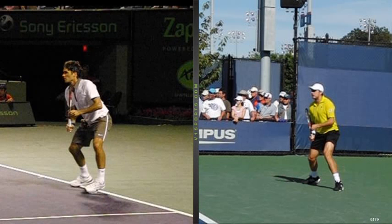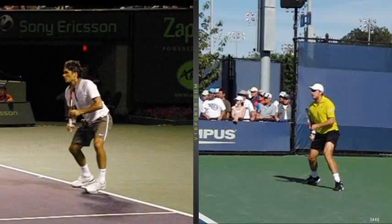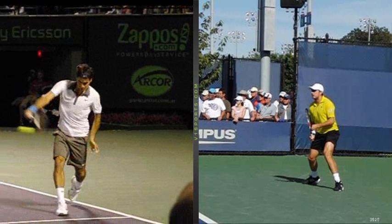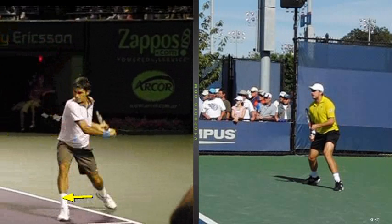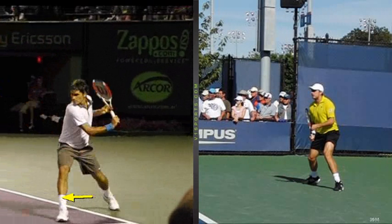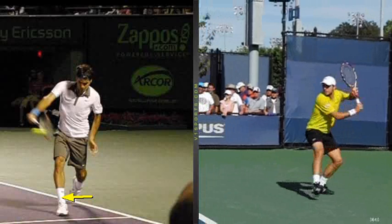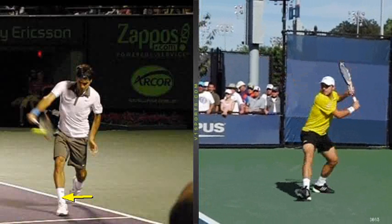Now, the next little piece I want to show you is if you want to get some power into your stroke. On the forehand, you can hit with an open stance. You can really rotate your whole body. But watch what Roger does. A lot of pros do this. Watch the back foot, how the back foot came inside the front foot as he's hitting the ball. He tucks it in, and that's how you can put a little more body, a little more force into your shot. Watch how Stan is going to do it. Watch his back foot.